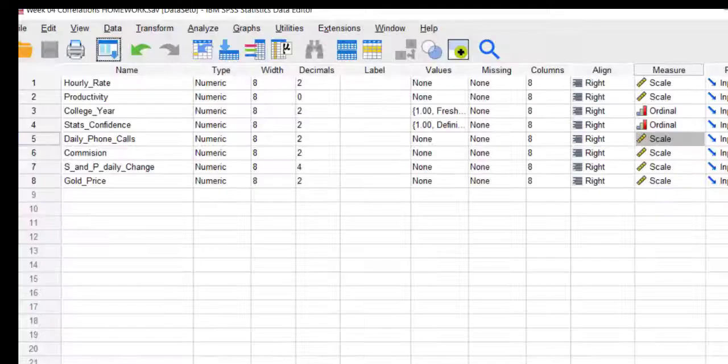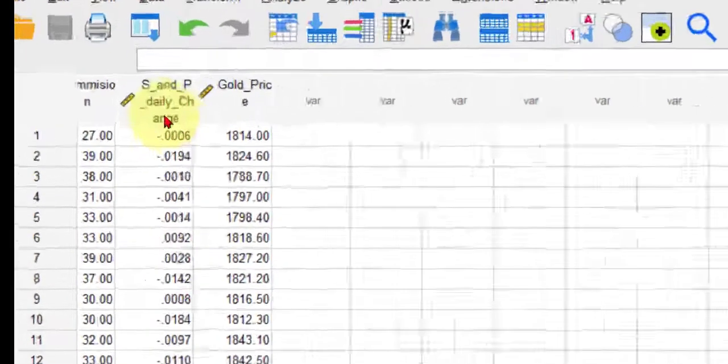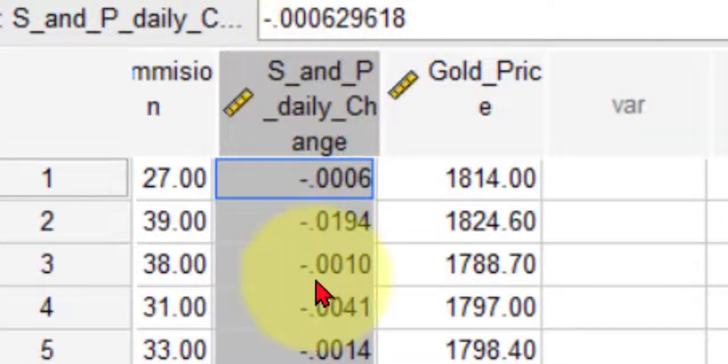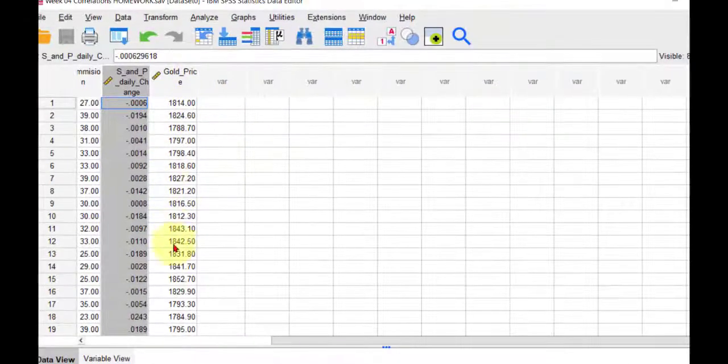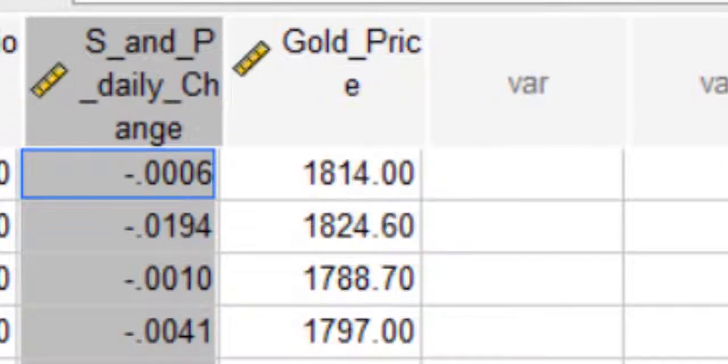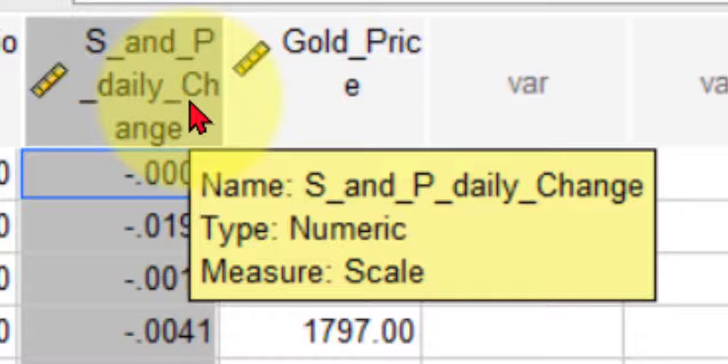That's not the data. Here's the data, and they are both scaled. So again, you've got to change it into a percent. But right, a negative means it went down from the day before, and a positive means it went up from the day before. So that's the S&P, and then here's the price of gold, right? Did it go up or down? So we should be able to run a correlation between these two.